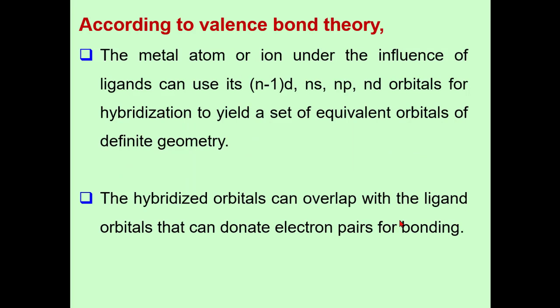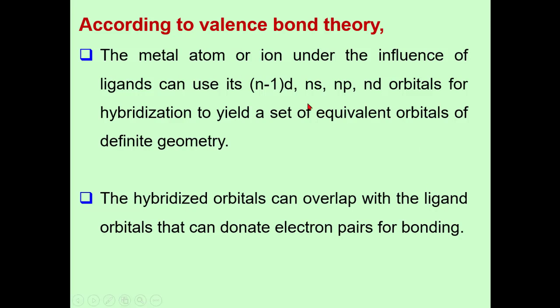Now we have to go through the valence bond theory, that is, how valence bond theory makes a complex, or how it will be useful in complexes. As far as the other postulates are concerned, they remain the same, which you may remember: in valence bond theory there is a need for empty orbitals or half-filled orbitals, and there is no need of full shell orbitals, or full shell orbitals will have no use.